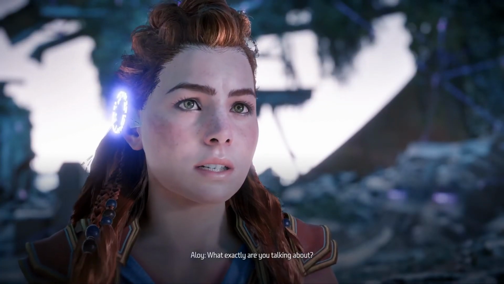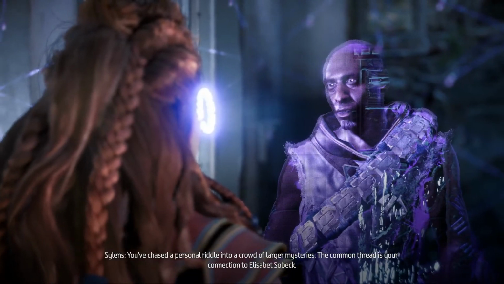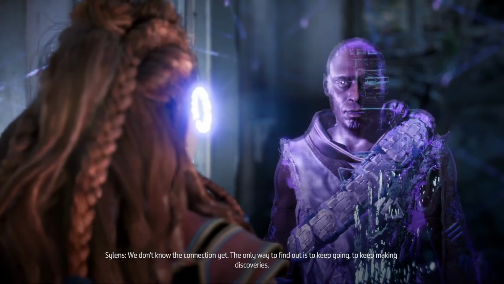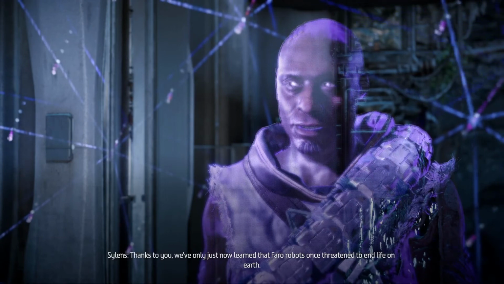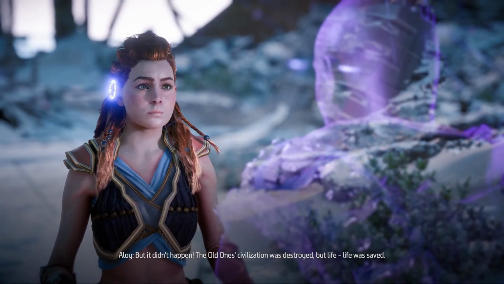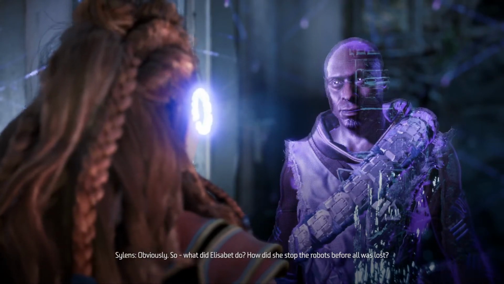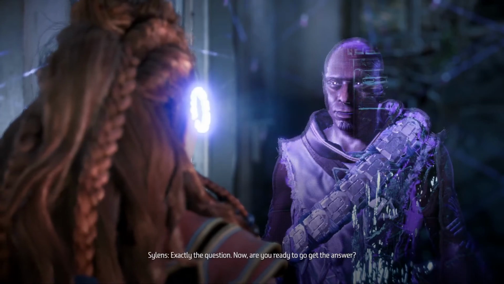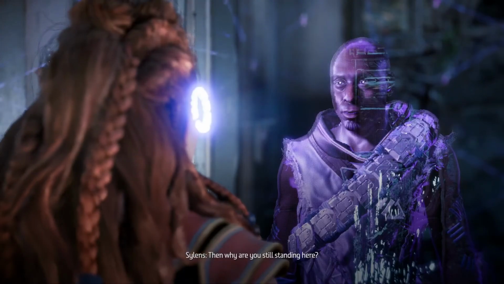What exactly are you talking about? You've chased a personal riddle into a crowd of larger mysteries. The common thread is your connection to Elizabeth Sobek. But what is that connection? She couldn't have been my mother if she lived centuries ago. We don't know the connection yet. The only way to find out is to keep going, to keep making discoveries. Thanks to you, we've only just now learned that Faro robots once threatened to end life on Earth. But it didn't happen. The Old One's civilization was destroyed, but life was saved. Obviously. So, what did Elizabeth do? How did she stop the robots before all was lost? What was Project Zero Dawn? Exactly the question. Now, are you ready to go get the answer? Of course I am. Then why are you still standing here?